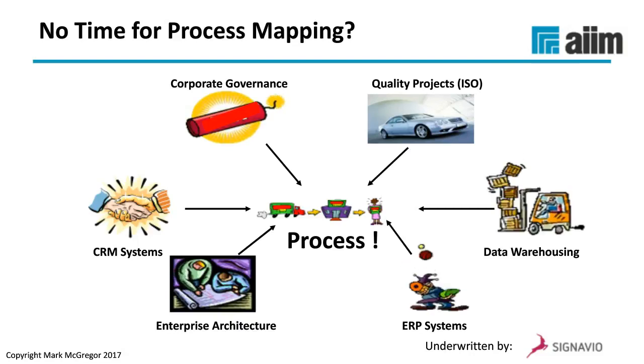Quality is about making sure that my processes are consistent. My CRM is going to be executing some processes. The data warehousing is process related, the ERP. Which then starts to say, so the question is, how many times are we going to try and do these things by avoiding process?